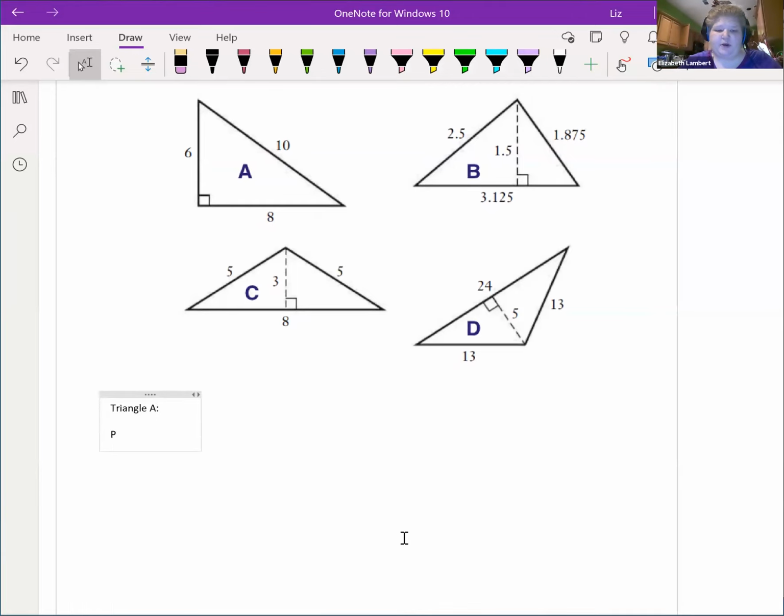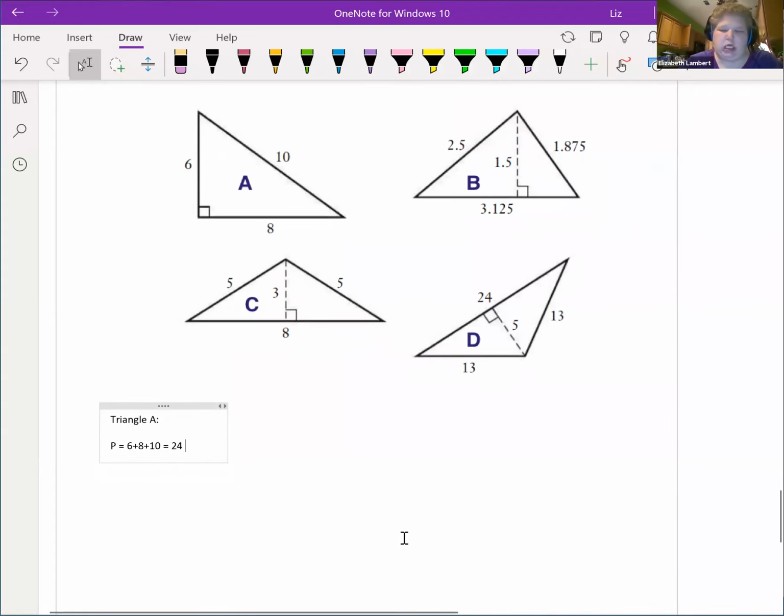So the perimeter of triangle A is, add the sides. 6 plus 8 plus 10. 24. And we have no units. So one of the things you can do is just write unit or square unit, whatever the appropriate dimension is, if you don't have one. But if the problem doesn't give you one, I'm not going to hold you responsible for writing one either. I would prefer to see it, but if they don't tell you, it's kind of hard to do it.